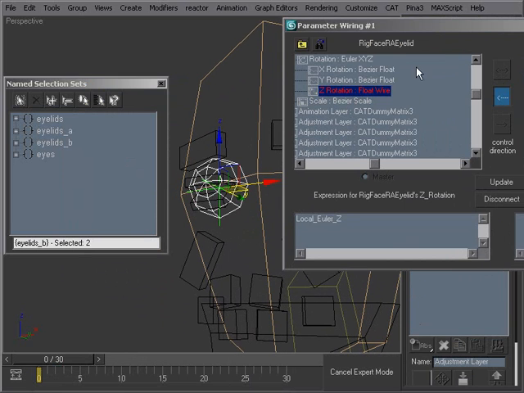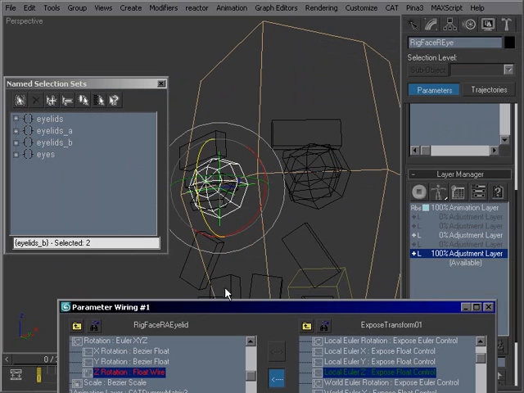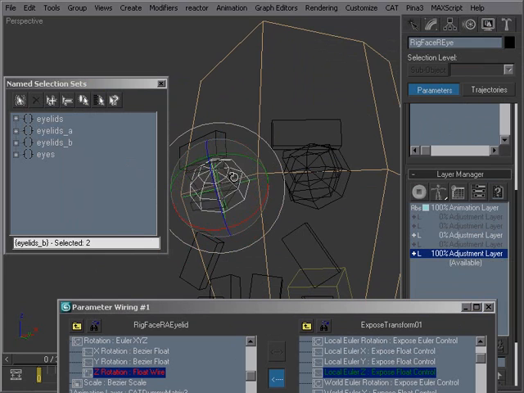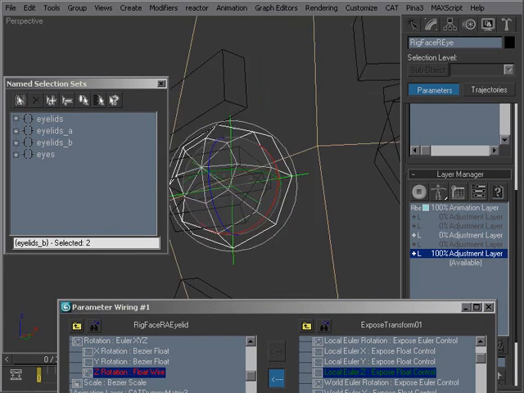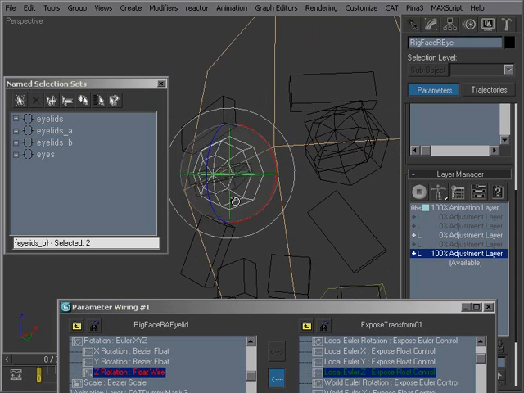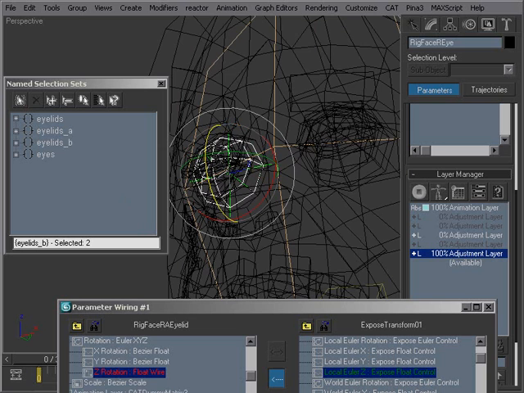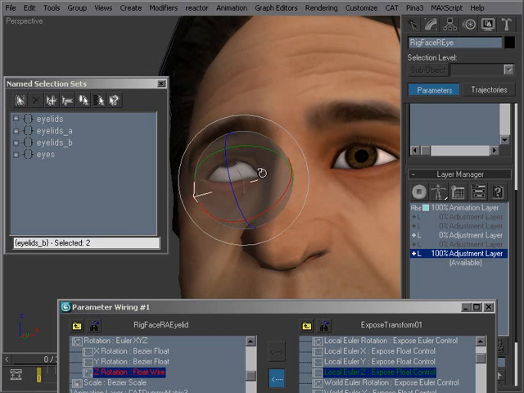And I will show you immediately why this is happening. We can now see that the rotation is following, the Z rotation is following. You can also see here that this is kind of something.